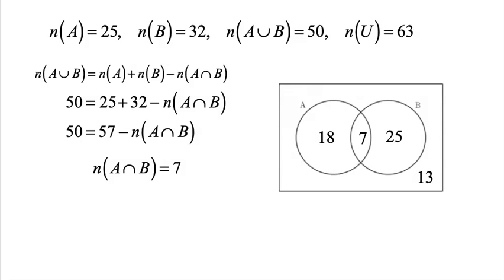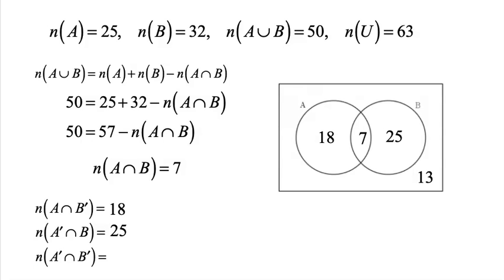Now we can answer some questions about that Venn diagram. For example, what are the number of items that are in A and B complement? In A but not in B. In A, these two. Not in B, just puts it here. That's 18. How about in B and not in A, or not in A and in B? So in B and not in A puts me right here, just gives me 25.